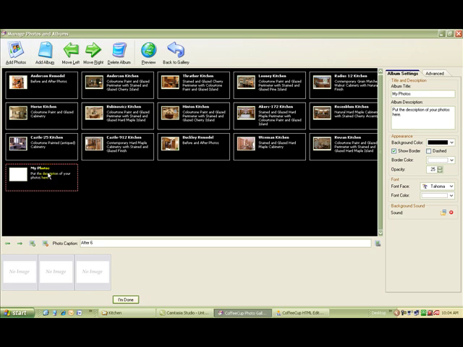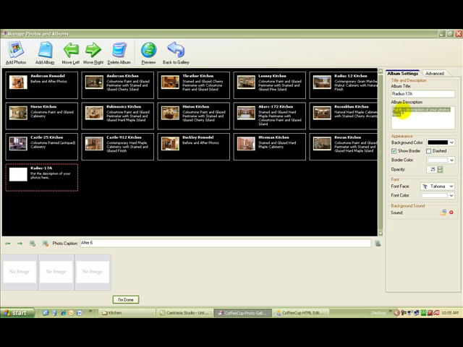And then here we want to add a description, and in this case, I like to use, if it's a spec, the builder's name and then the lot number, or if it's an individual I may use the homeowner's name, or if it was a spec that a builder built and it became a custom in the middle, I may use the builder's name and the homeowner's name. I want to be able to identify that project later on.